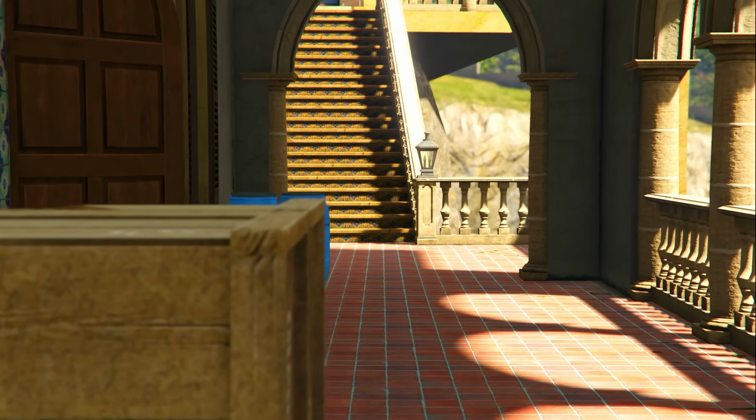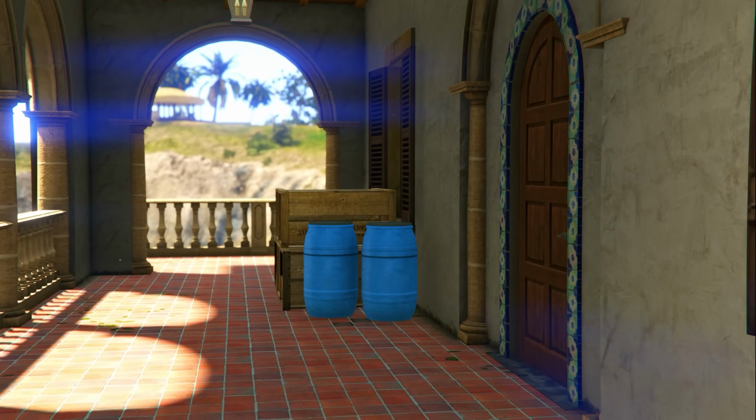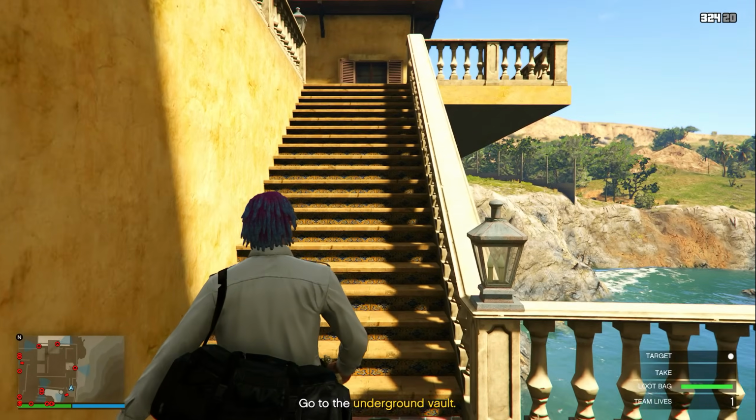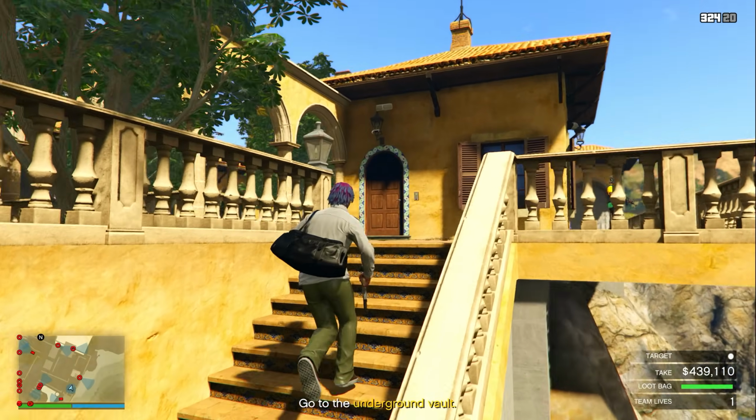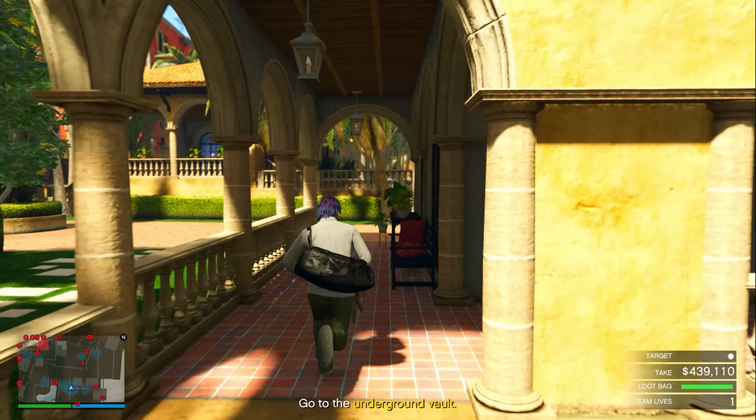Alright, so now time for the most important part of the video, how to loot the actual inside of El Rubio's compound. And to get to the underground vault, it is really easy. First of all, go up these stairs and then hop over this railing and then walk all the way down this hallway and then take a left.